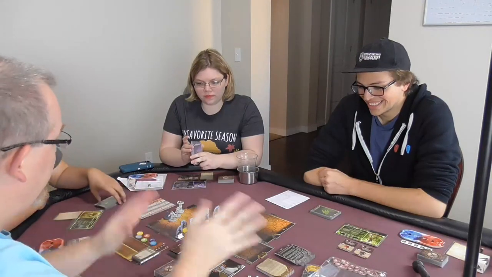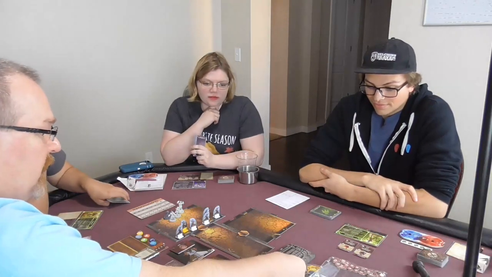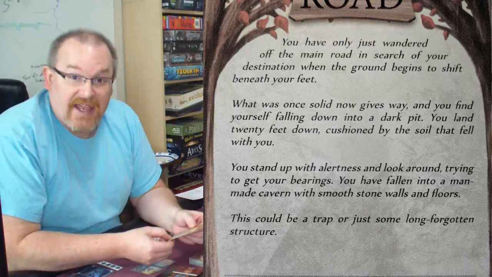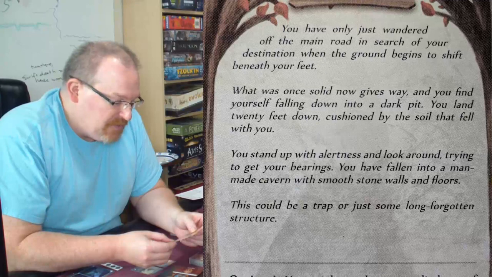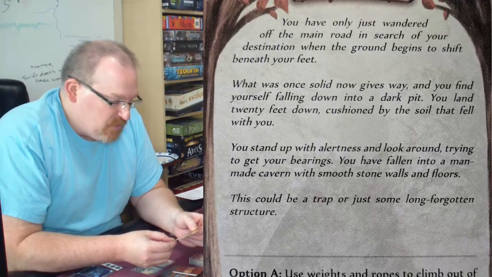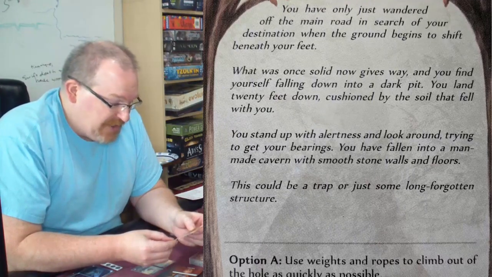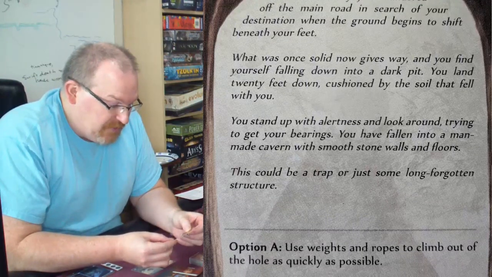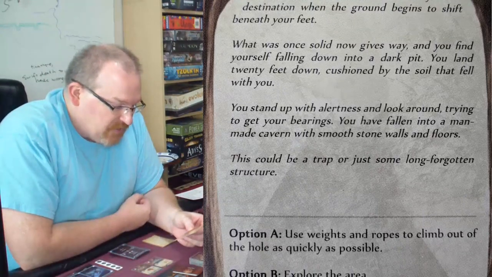So we need to do a road event on our way out there. Road events have already been shuffled. Okay, here we go. This is road number 10 if you're following along. You only just wandered off the main road in search of your destination when the ground begins to shift beneath your feet. What was once solid now gives way, and you find yourself falling down into a dark pit. You land 20 feet down, cushioned by the soil that fell with you. You stand up with alertness and look around, trying to get your bearings.